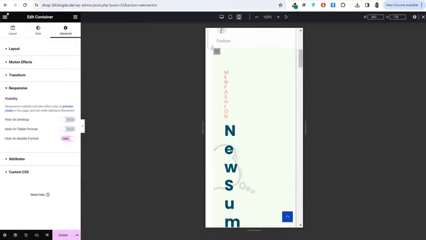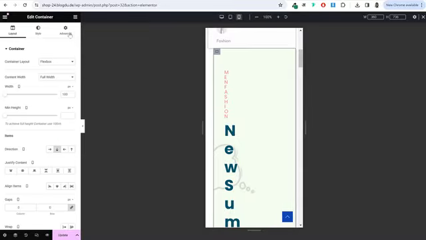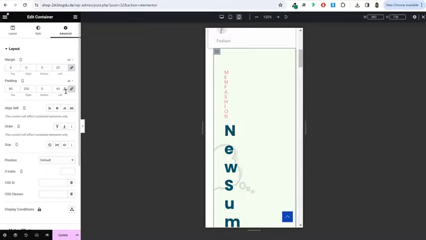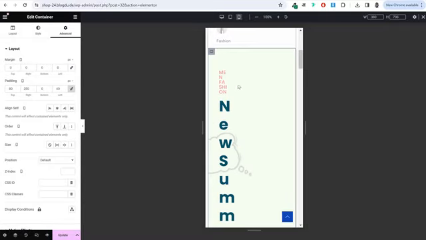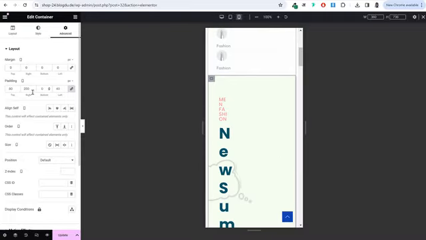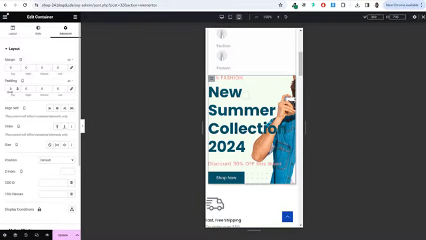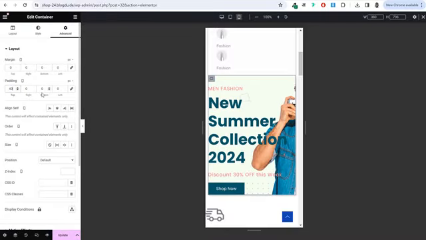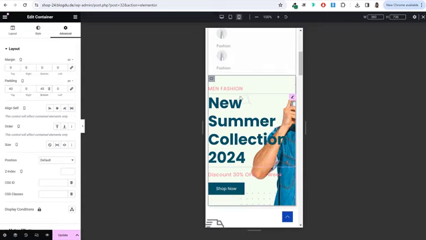Now for this one, for the second option, click on edit container, go to advanced, and you can see padding is fine, but we don't want this margin left 20. So I'll remove that margin left. We don't want any margin at left. Now we'll remove this padding also, or just remove this padding totally. From top, we will add maybe 30 or 40 pixels. Bottom also you can add 30-40 pixels padding.